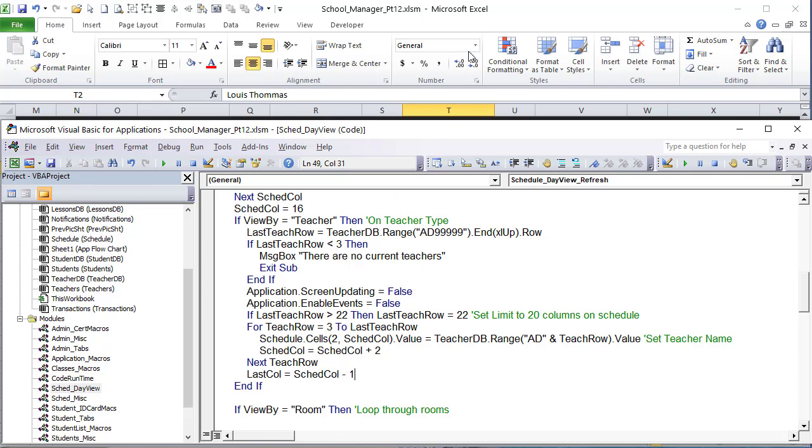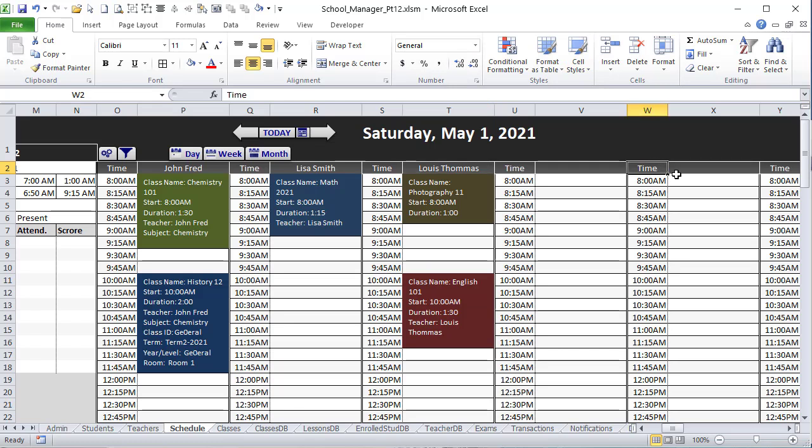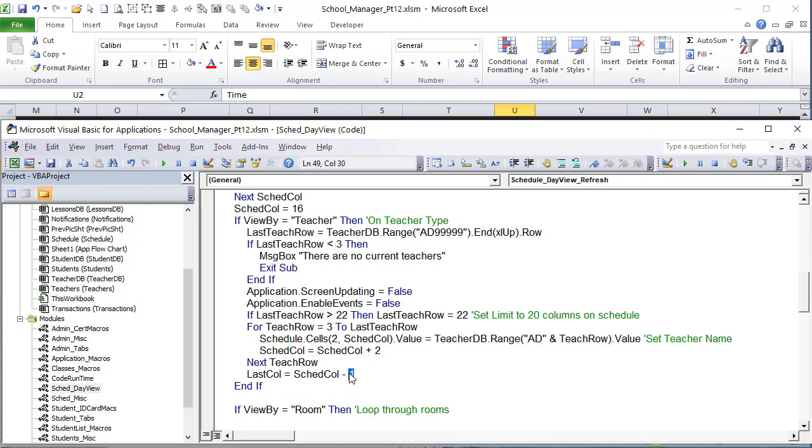Why do I want to subtract 1? Because we're keeping track of this time, right? So if there's nothing here, then we're going to have to subtract 1, because this is the last one I want to show. I want to show this. So this column is the last one. I don't want to show this. So as we add, I'm going to be subtracting 1 so I know the last column, because we don't want to add that. Okay, so we're subtracting 1. Set the last column, hide all others.